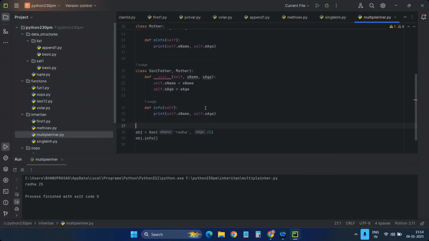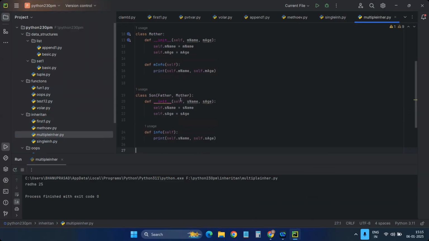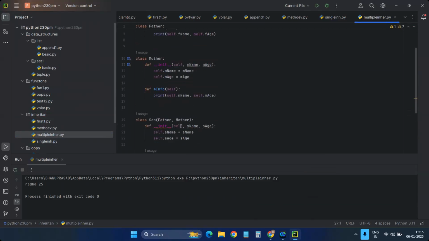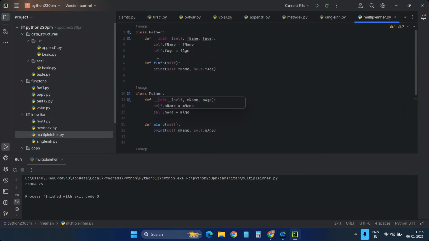Now I want the mother information. Actually, when you say print for line 16 for mother and father, why does it not get printed? Line 7 and line 16. We have not created any object for father and mother.